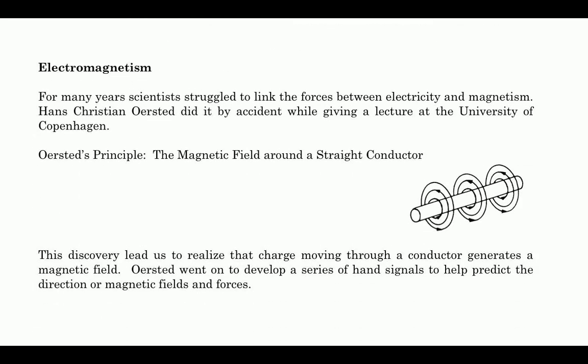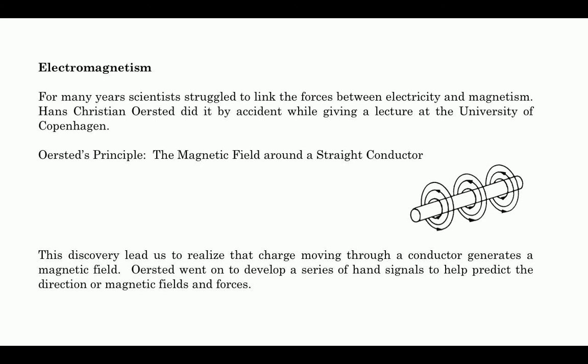Electromagnetism is something that's been studied and looks at one of the connections between electricity and magnetism. Hans Christian Ørsted discovered this link between these two forces by accident. I think the story goes that while he was giving a lecture at the University of Copenhagen, he was using a very powerful electric device, and when he turned it on, he noticed that his compass did something a little bit weird. He'd turn it off, then turn the device back on, and the compass would again do something different.